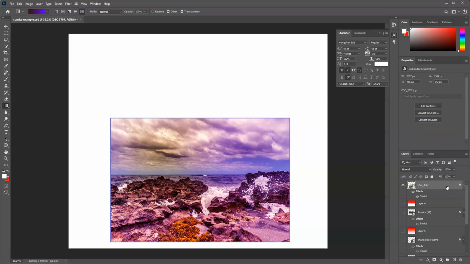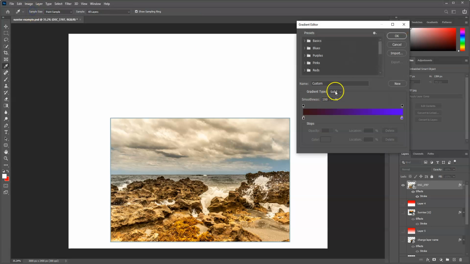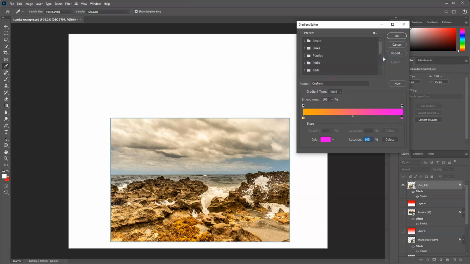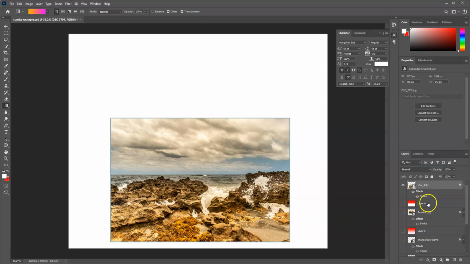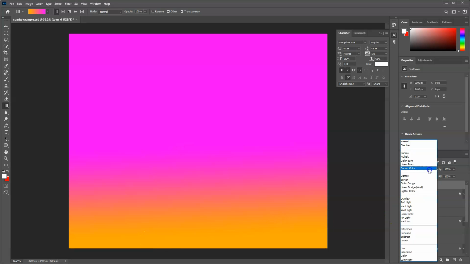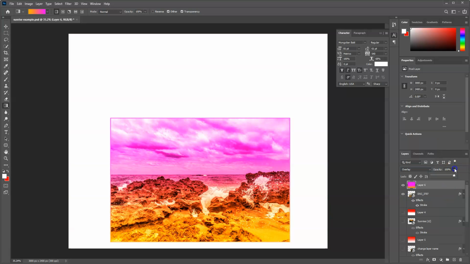You can delete this. Go back to the linear. Change our colors. Say we want orange on the bottom. Bluish on it. Now let's do a pinkish. Layer. Drag up. Switch to overlay. Turn our opacity down. You can do so many different effects. That's the after, that's the before.